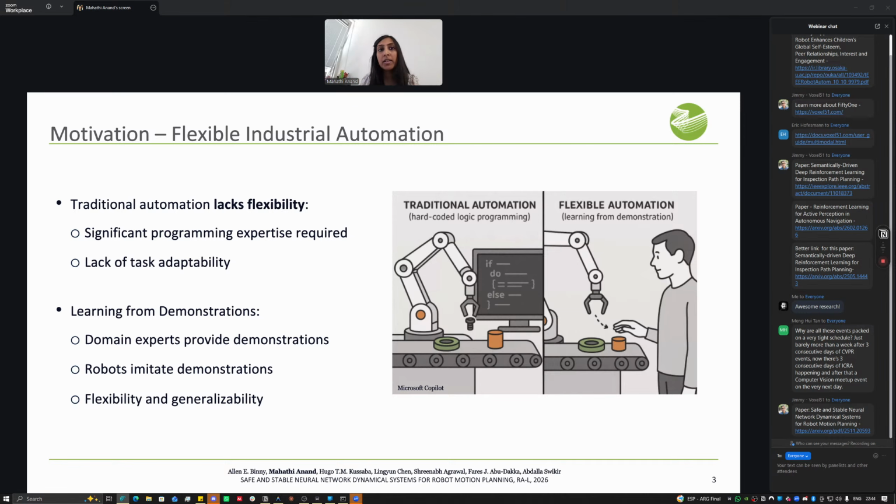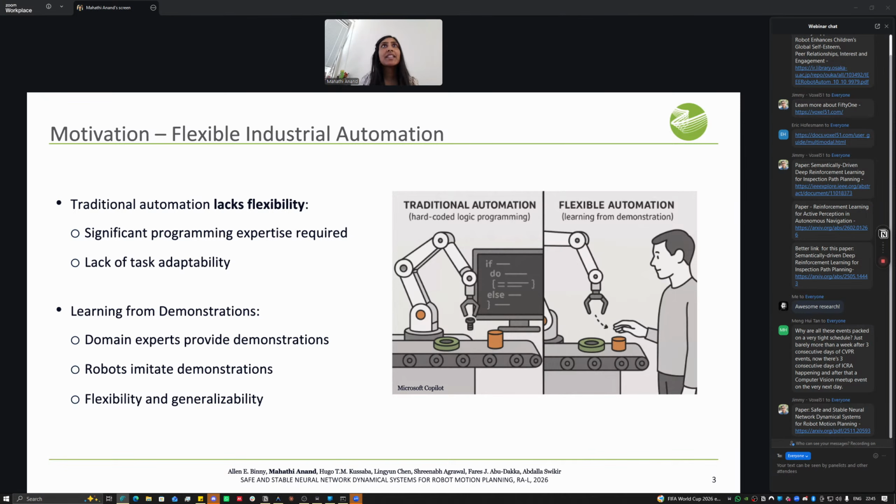And then the robot, with minimal programming intervention, can imitate these demonstrations and do it generalizably. So essentially, if you have a new task, just collect a new set of data and teach the robot this new task, right? It gives you that flexibility and generalizability that traditional manual programming or manual motion planning generally lacks. And this is what we're going to be looking at.